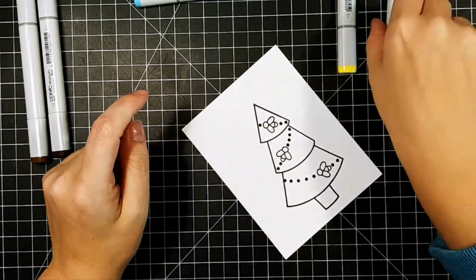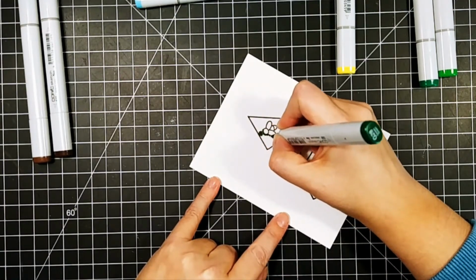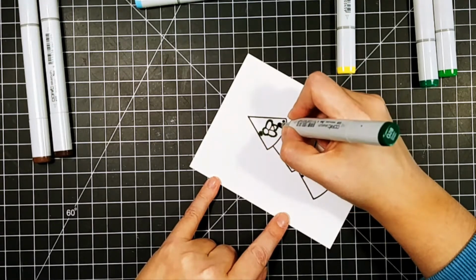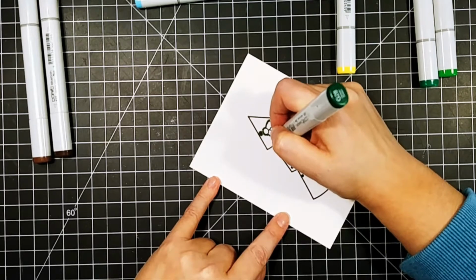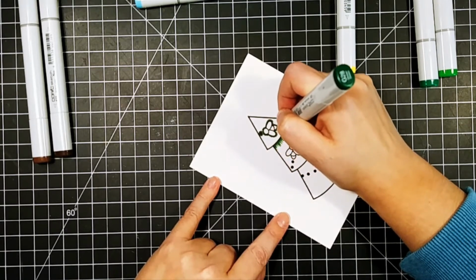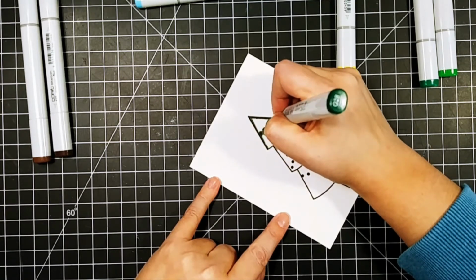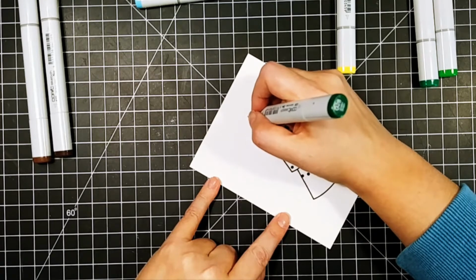I have no idea how that mat got in there. I'm going to start with my darkest color, and I am going to do a shadow around absolutely everything and from the sides, so that it looks like the center of my tree is brighter than the outside edges of my tree. And I'm going to go ahead and play a little bit of Christmas music while I finish Copic coloring.